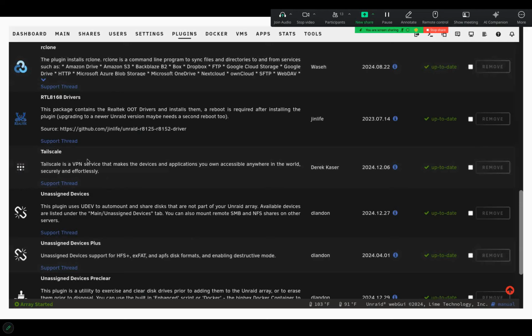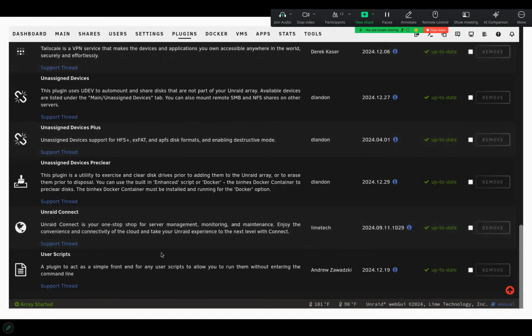Tailscale, like I said, is a VPN service that makes devices and applications you own accessible anywhere in the world. Yeah. It's very handy. I recommend looking into it if you haven't already. Some of these are not going to be worth describing. But the last one on here is called User Scripts, and that's a plugin that lets you create and manage scripts and then also schedule them to run on a timely basis.